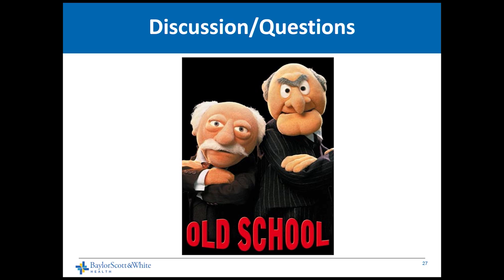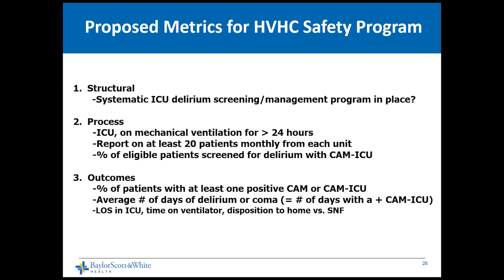Well, if you looked at the proposed metrics that I was talking about, Jason, if you go one slide back, those are things that can be collected on paper. What takes a year to get to is when you have those automated reports and all the things that I was able to generate out of our EHR. These are things right here. You can do those with a small sample of patients just based on paper. That's 3 months.